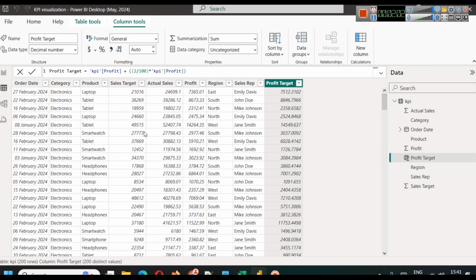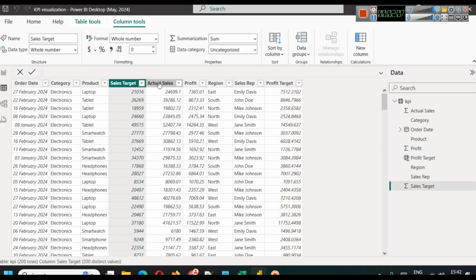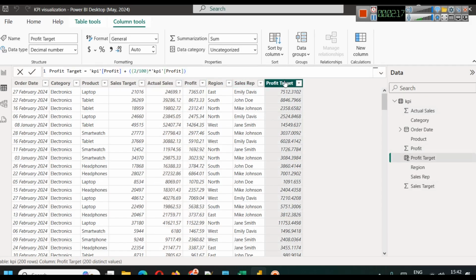First of all, make sure that in your data set you have a target value and an actual value. So sales target and sales actual value should be there. Similarly for profit, actual profit and profit target, or for whatever numerical metrics you have to build a KPI.